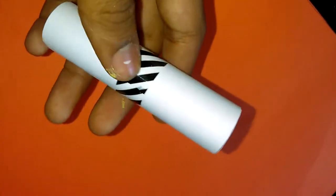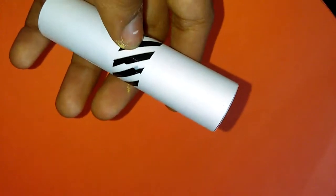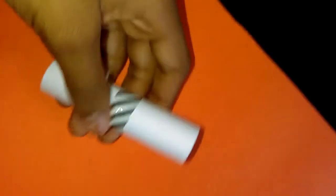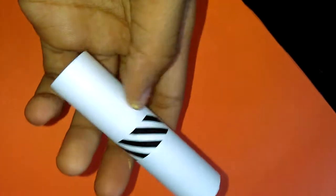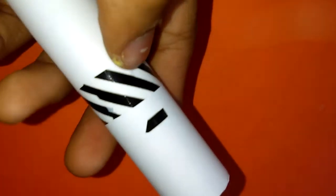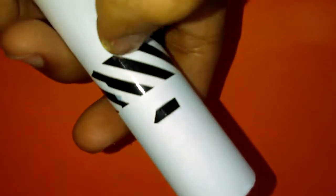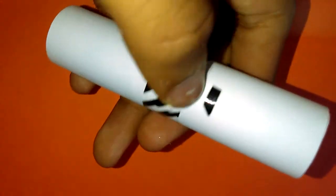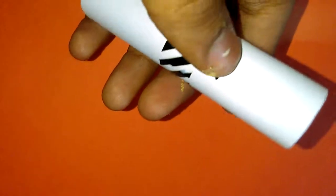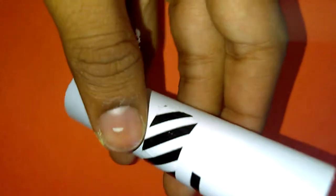And then now what I'm going to do is make a little button, actually. So when you press it, the coffee comes out. So I just cut a piece of this black on the tape, and I just taped it on. And now I'm going to make, like, I forgot what it's called.